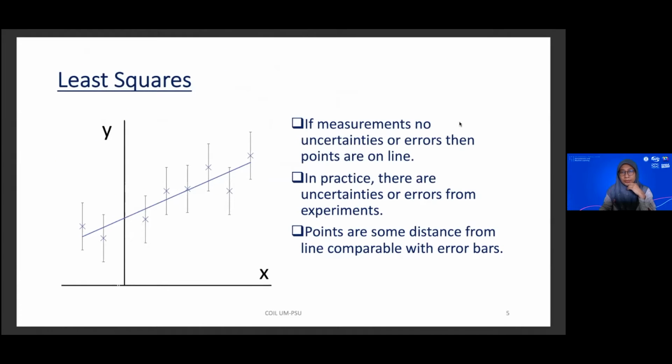And if, for example, we have data here, all these bars are what we call error bars. When we do observation or measurement, there must be error. You will get the error bar from your calculation. So when we try to fit the data, no matter what method, either least square method or regression, it must fall between these error bars.